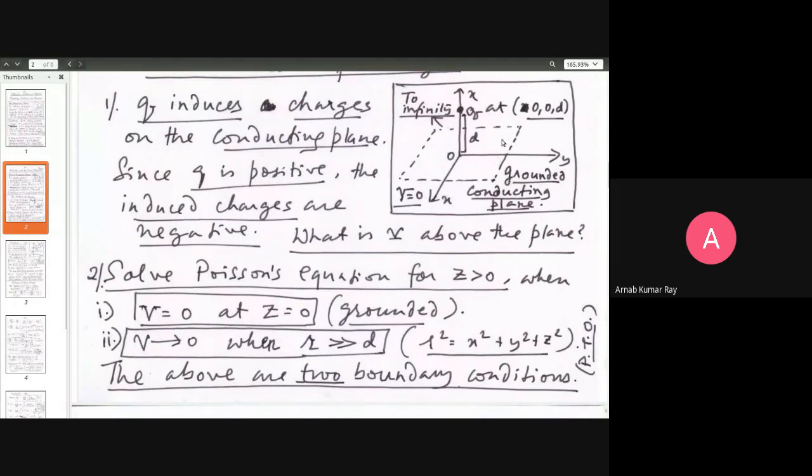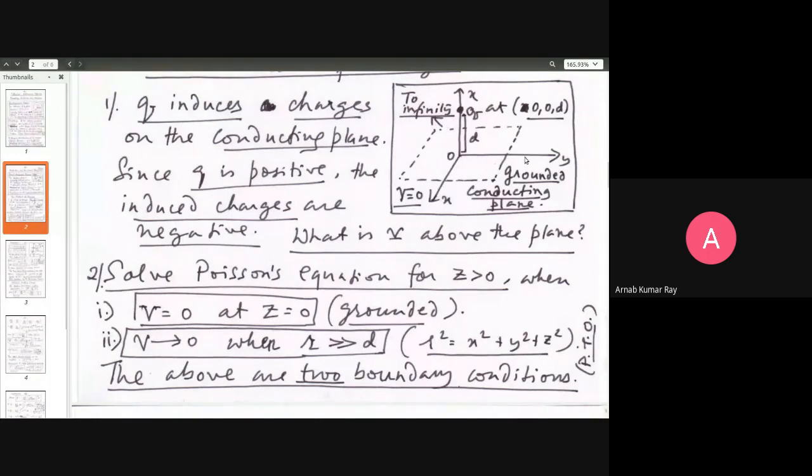so in this region above the plane, there is one point-like charge at least. So this is not a charge-free region. So if you have to solve for the potential function, you must solve Poisson's equation, not Laplace's equation. Remember, Poisson's equation is del squared V is equal to minus rho by epsilon naught, whereas Laplace's equation is del squared V is equal to 0.